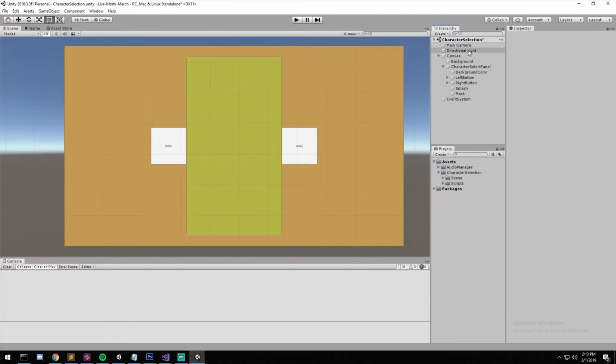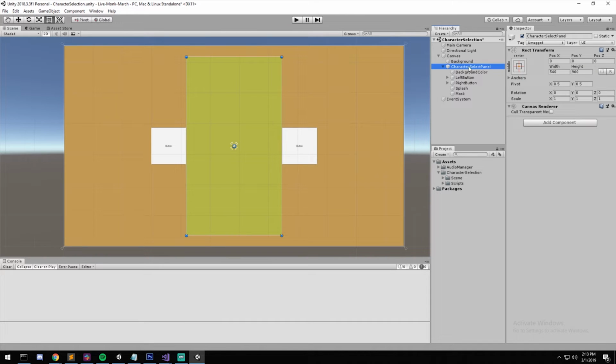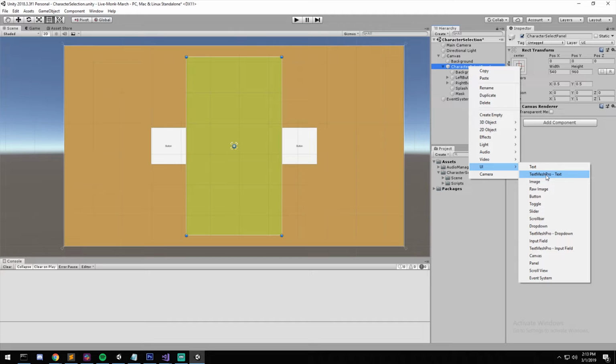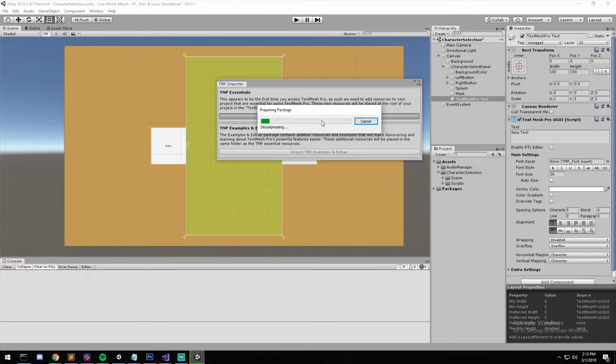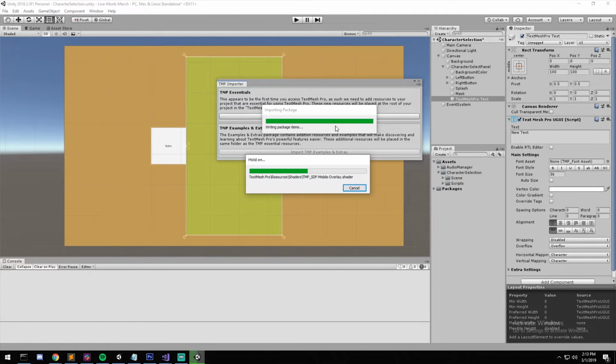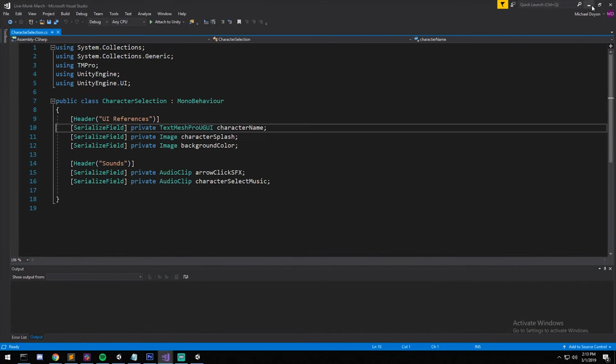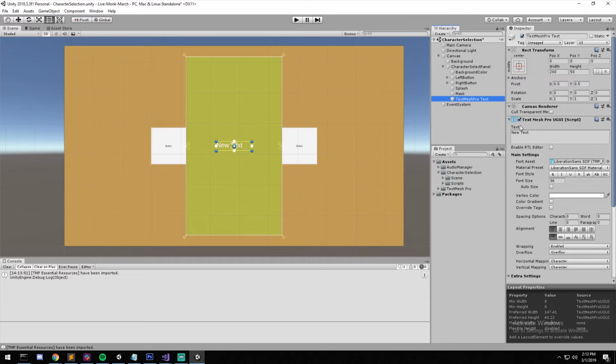And I actually lied, we have a little bit more to go. So let's go ahead and create text. This one is going to be for the name of the character. So I'm going to go under UI, create a new Text Mesh Pro, and I will of course import the essentials for Text Mesh Pro, the best package that exists and that never crashes. That's what I'll say about it. Never causes any problem in nobody's project. Okay. So that's going to be my character name.